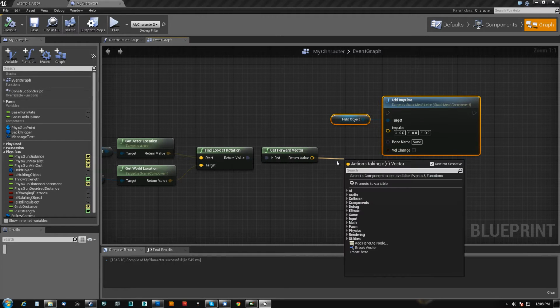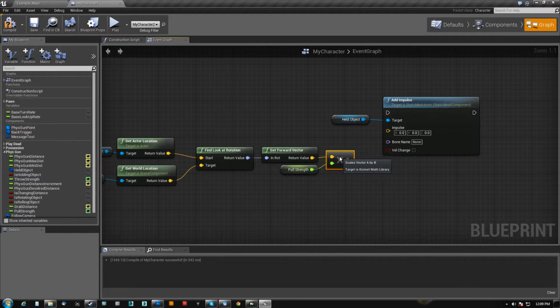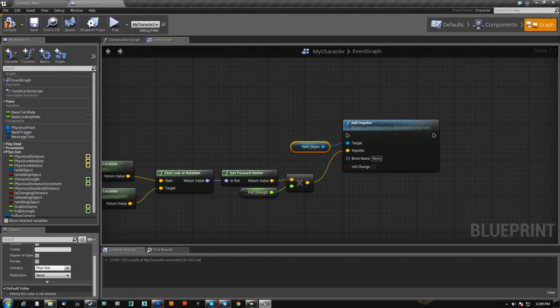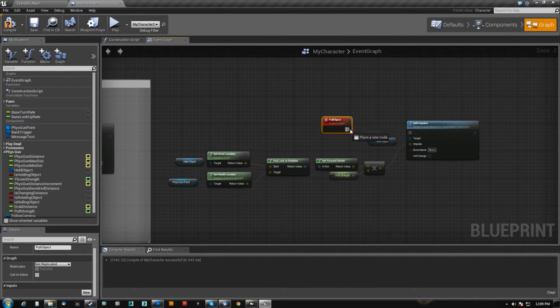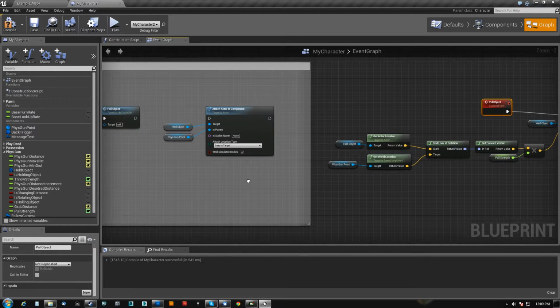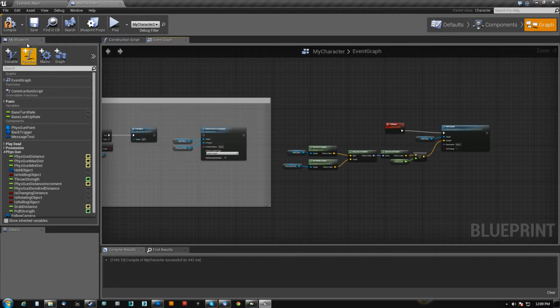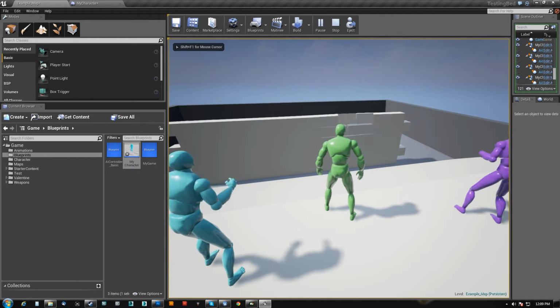What I need to do is multiply this by pull strength and throw that in there. But I think what I need to do first is disable gravity, because I'm pretty certain right now that it's going to be very broken.